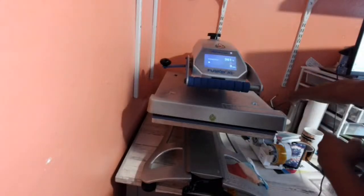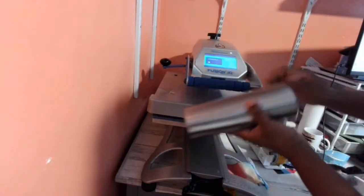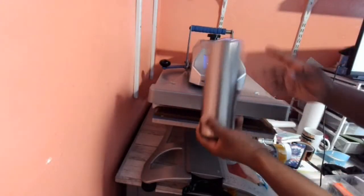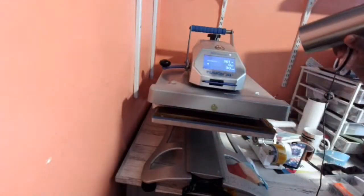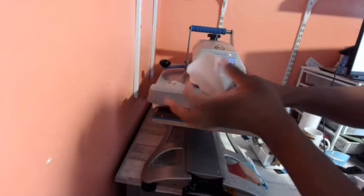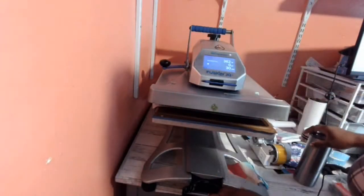Next week, I will be doing a tutorial on these stainless steel tumblers from Glow's Custom Creations. And you're going to see me use my 6 inch heat tape to do a full wrap. Now, she does send a bottom, but she has the shrink wrap. I'm not a fan of shrink wrap, not from any company. I prefer to just tape it.